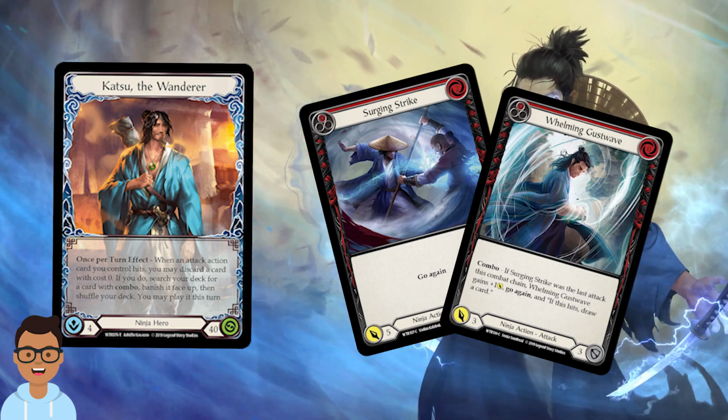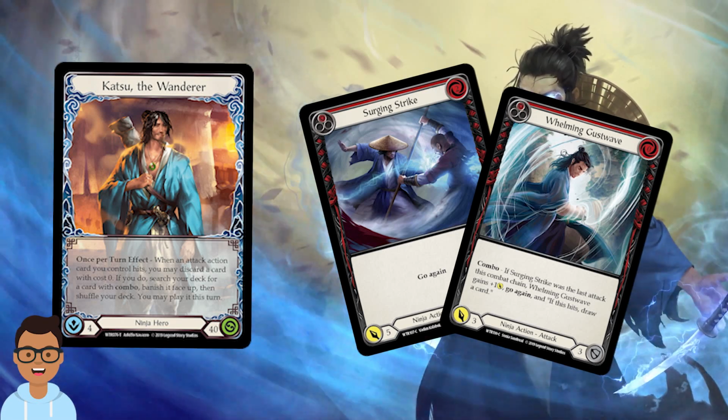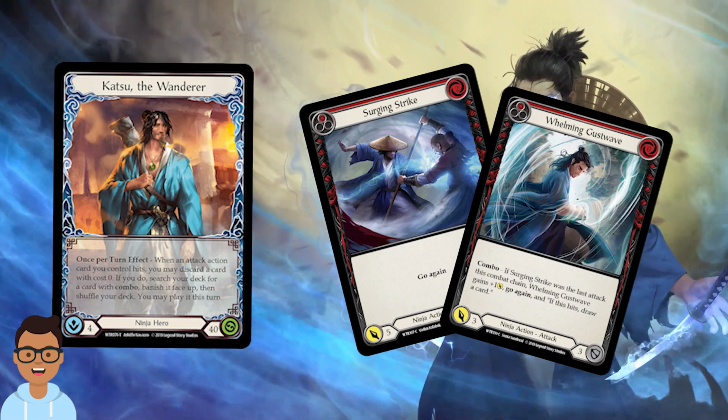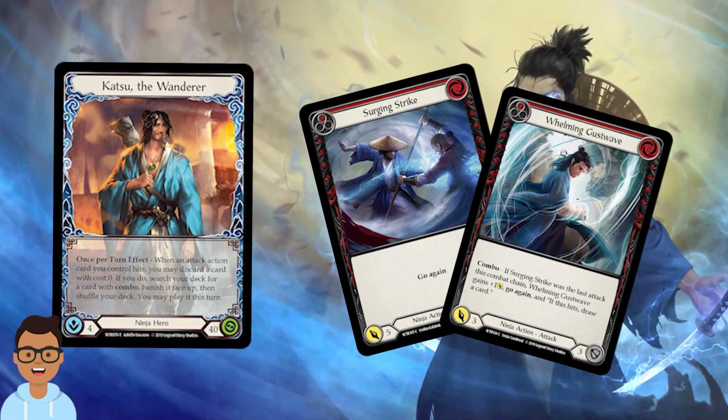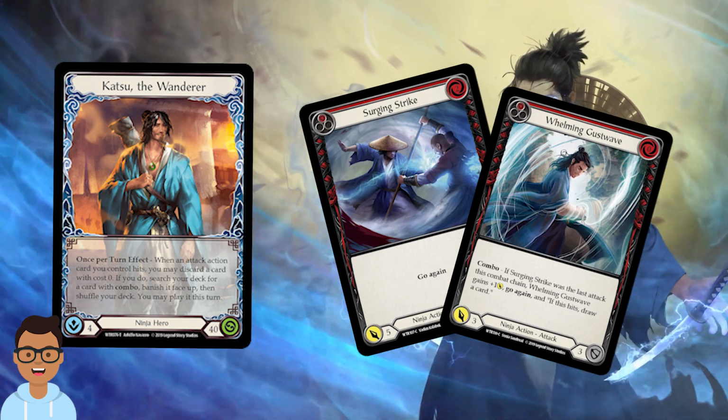This is why Katsu can be scary, but he also has some weaknesses, such as not having the right starter or the right combo cards to actually do those scary attacks. So sometimes Katsu can be a little bit inconsistent.